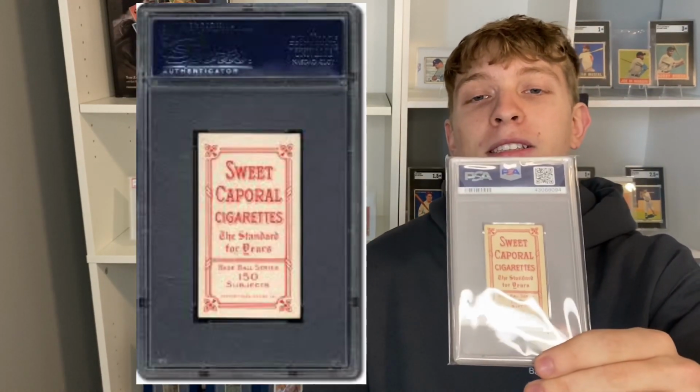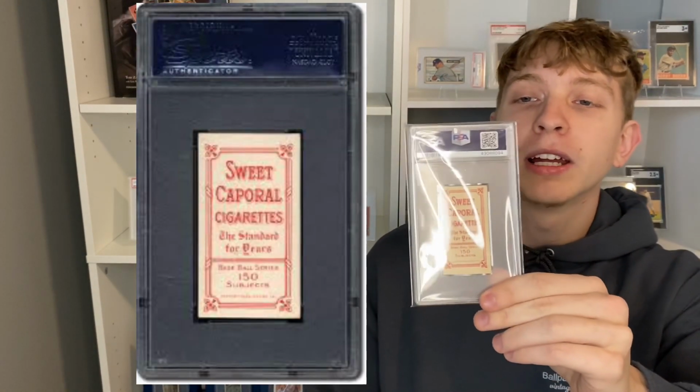I'm going to be covering 13 different backs for these cards today, and if you are a beginner, you really only need to pay attention to the first two. Now the two that you're going to need to know if you're just starting out are going to be the Piedmont backs, which is the blue writing on the back, and the Sweet Caporal backs with the red ink on the back.